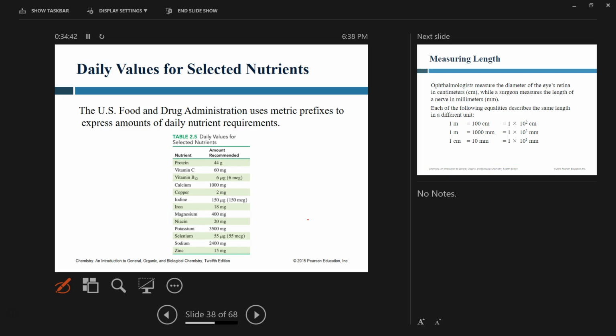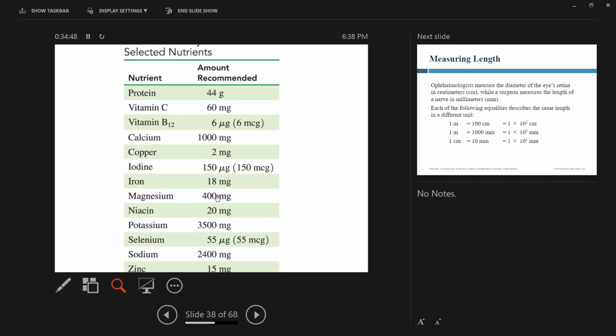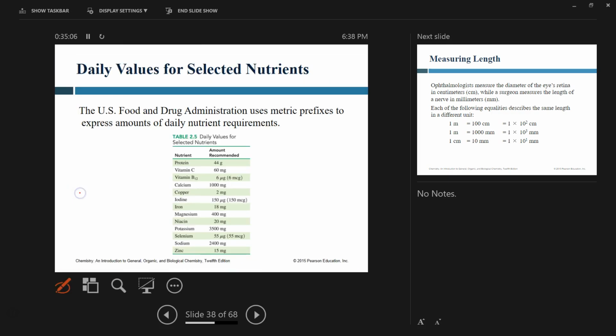So if you would look at the units in some nutrition, that's an FDA recommendation of protein consumption, vitamin, calcium consumption. So here you can see how much vitamin C you need to consume every day. 60 milligrams. So basically you take 1 gram, divide it in 1,000 parts, and you consume 60 of those 1,000 parts. That make sense?